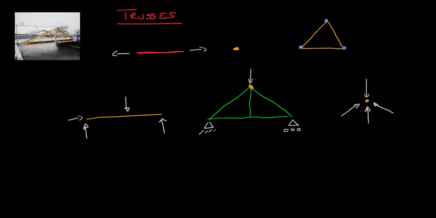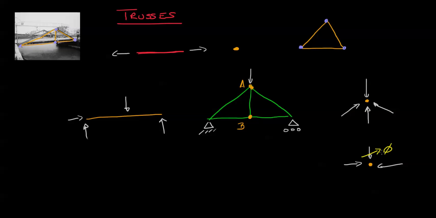However, there's a problem with this idea in this setup. The problem is this. We'll call this point A and this point B. Let's do a free body diagram of point B. Point B, here we go. We have the left member, we have the right member, and we have the member going from A to B. Now, the problem with this is if we're pinning something, we can sum in the x direction, we're going to get 0. Sum in the y direction, we're going to get 0. Well, if we sum in the y direction to get 0, that means that segment between A and B can't take any force.